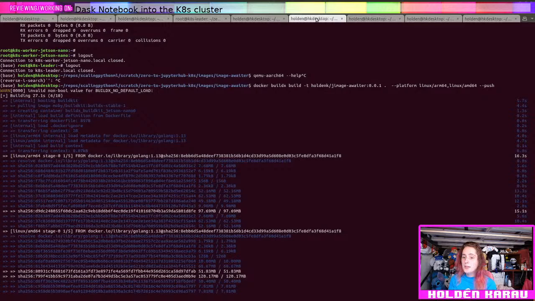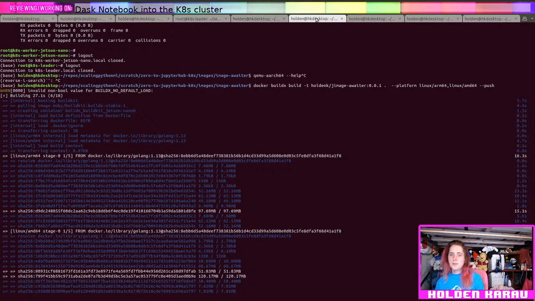But since we have QEMU locally, it's important that the remote ARM context is the first, since otherwise they'll still try to build with emulation. Okay, cool. And then append. Yeah. Okay.